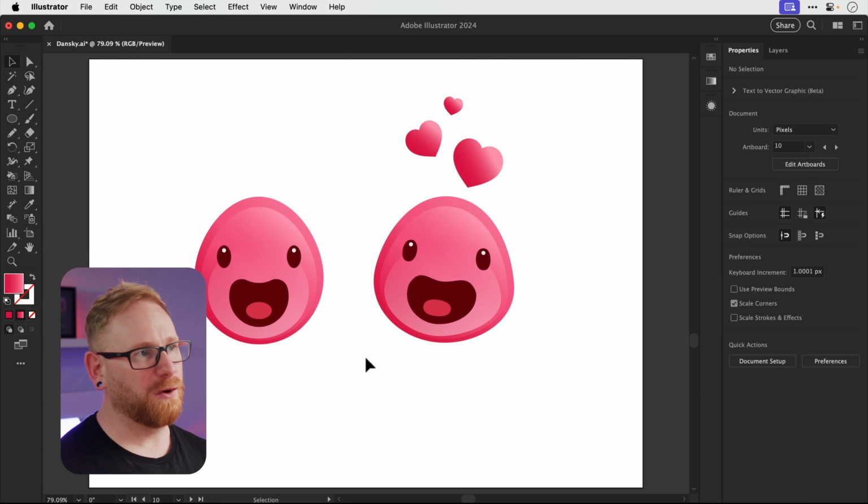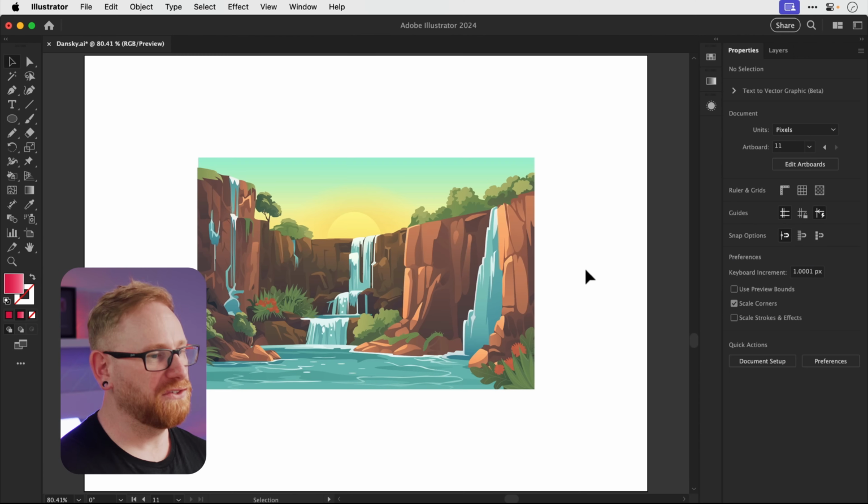And neither is right or wrong. One is just more geometrically precise and the other one has a bit more personality and a slightly more organic shape. And lastly, a must-know feature for graphic designers in particular, and that is how to put an image inside a shape. So here you can see I have an image.